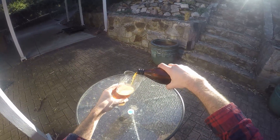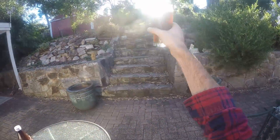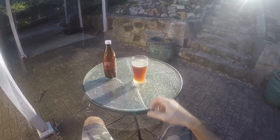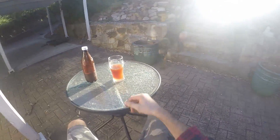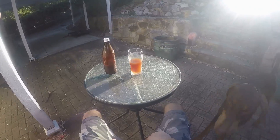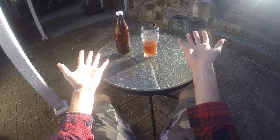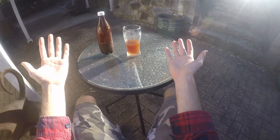If you remember, I was very excited about this one, but I had to store it in the shed over summer and it kind of ruined it. Some of them are all right, some were a little bit weird, but overall it's just a bit of a disappointment. Some poured cloudy and some clear as well. I don't know what's going on, but I'm gonna have to do this one again. I'll just treat it better next time.